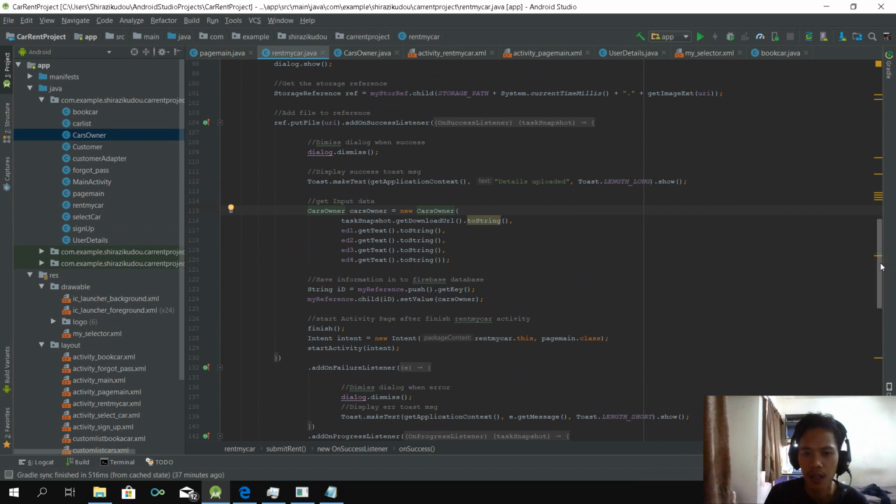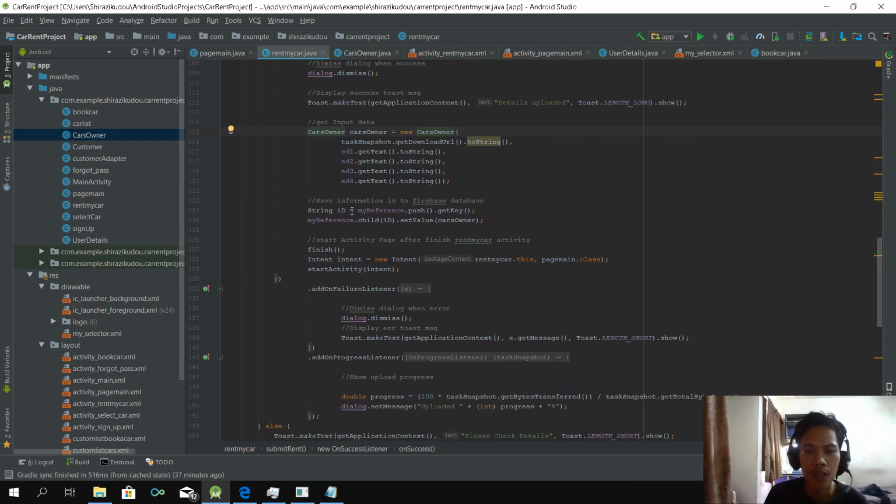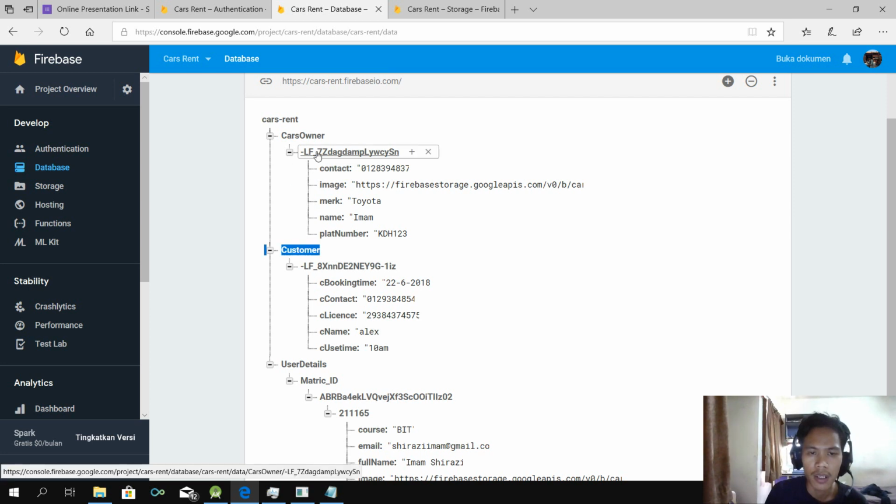Also, the difference is, in the sign up class I store the data in the user detail using the child of user ID, but here because we want to call all the data inside this table cars owner, even if the key is different, it will call all the data inside the cars owner table.